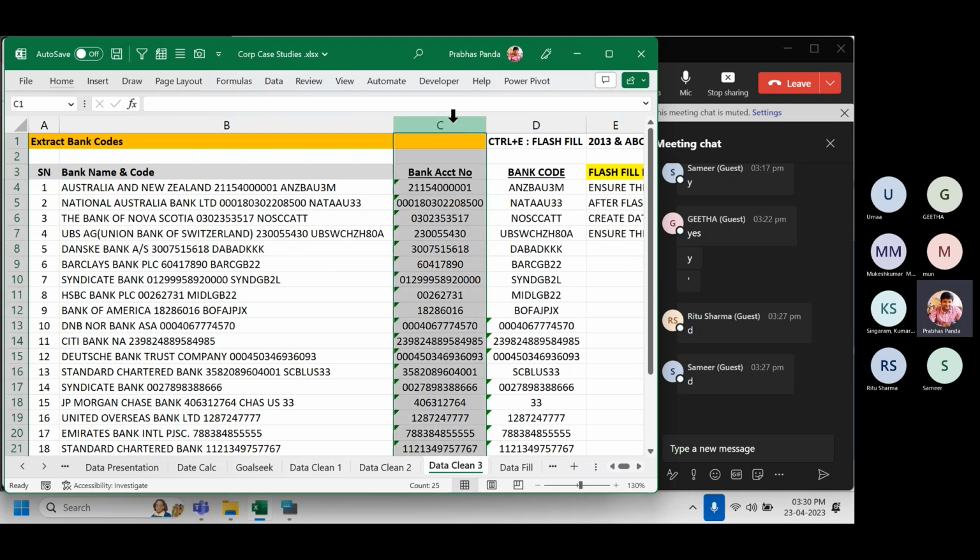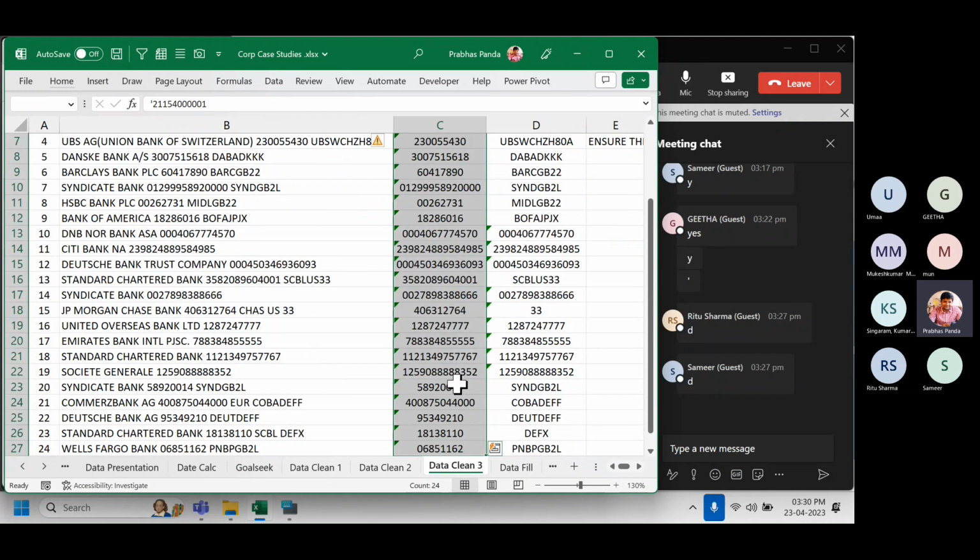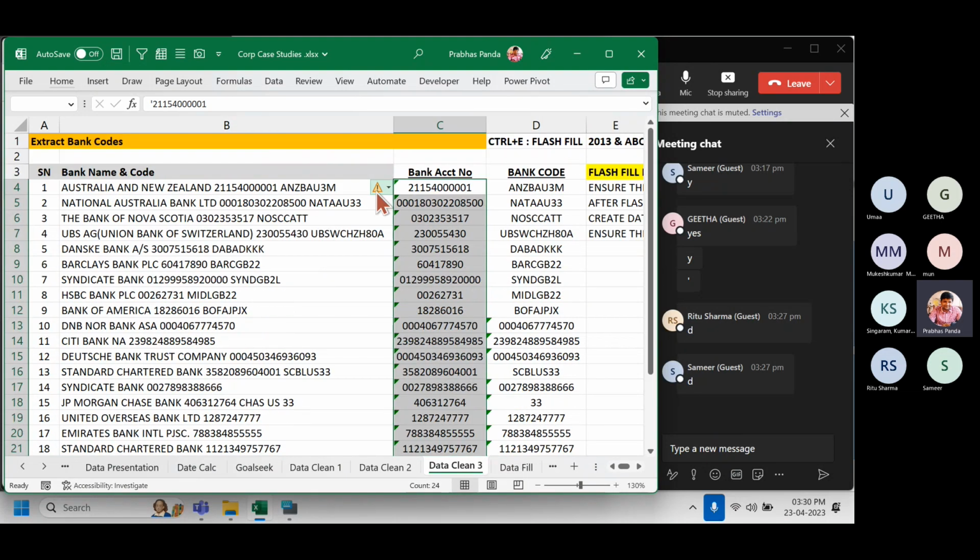So bank account number, can I take that? Everybody's clear with it? Yes. Right. Now, if you feel that, okay, Prabhas, this is containing these green color flag symbols that are really annoying, can we do something with this? Yes, we can. You can select only the bank account numbers, not the header. And in the left side, you'll be finding that yellow color symbol. Don't go for convert to number, go for ignore error. So all the green color flag symbols will be removed.